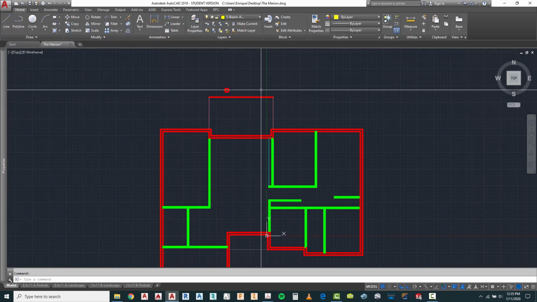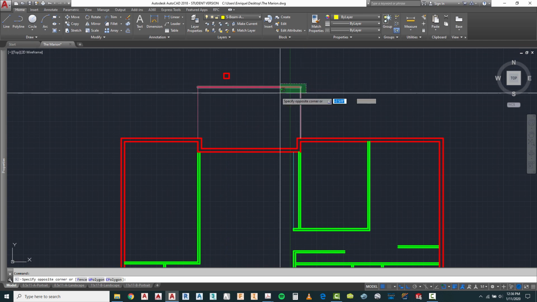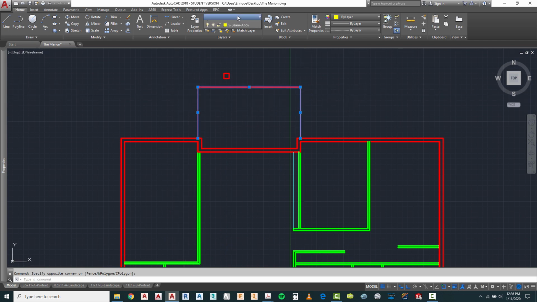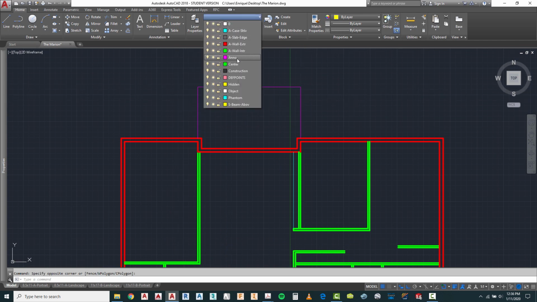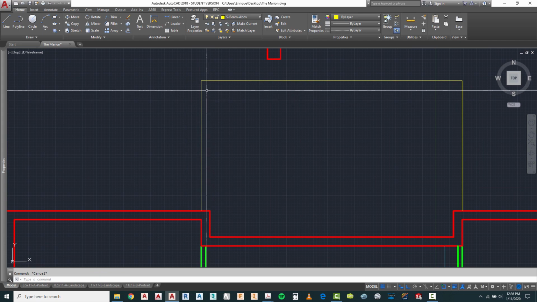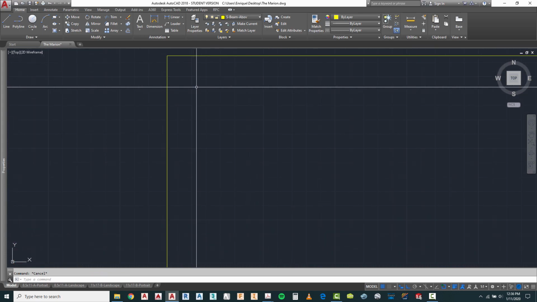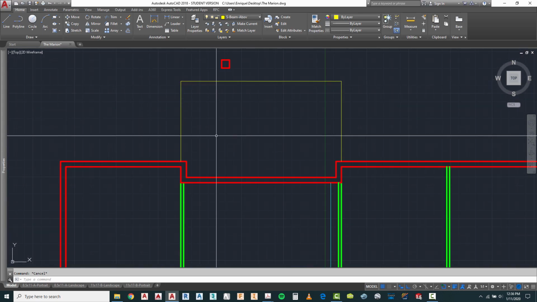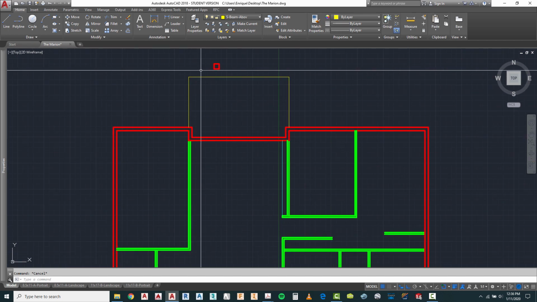So if I need to draw anything, it'll be on that layer. I'm going to go ahead and highlight those 3 lines, and I'm going to change them to the new layer that I've done, S-beam above. Now it's a hidden 2 line type, but take a look at that. You do not see the line type as a hidden 2. You see it as a continuous.